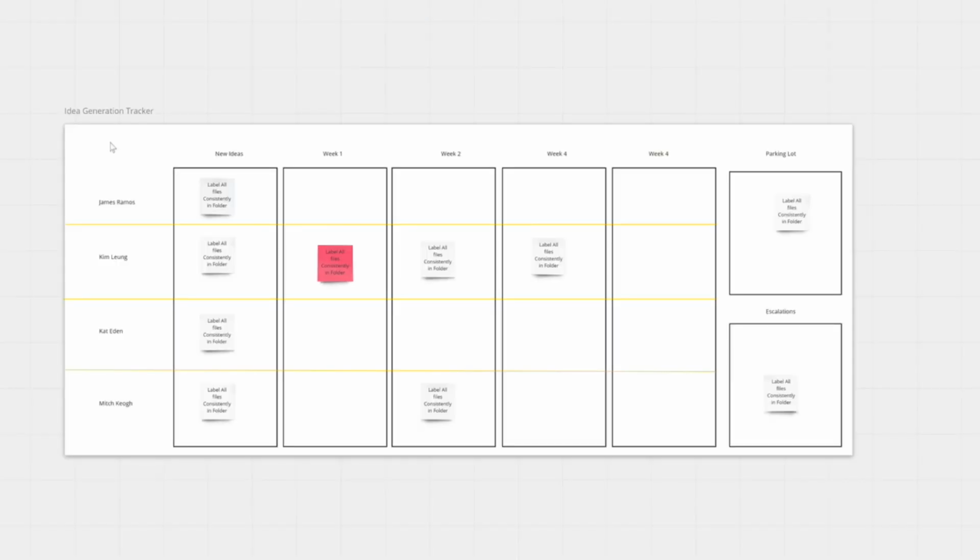What most teams do is match the weeks to the month. So week 1 labeled here would be the first week of the month. So if it's March, it would be the first week of March. The week 2 label would be the second week of the month, and so on and so forth. Teams take generated new ideas and place them in the weeks where they anticipate completing the idea. Not starting the idea, but completing the idea.